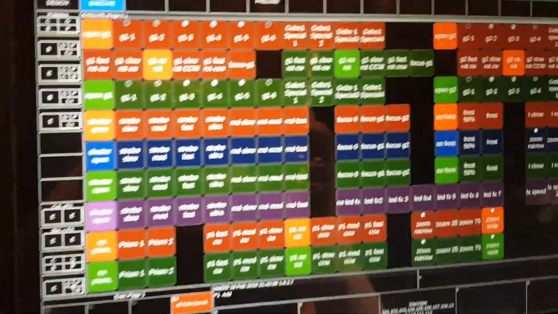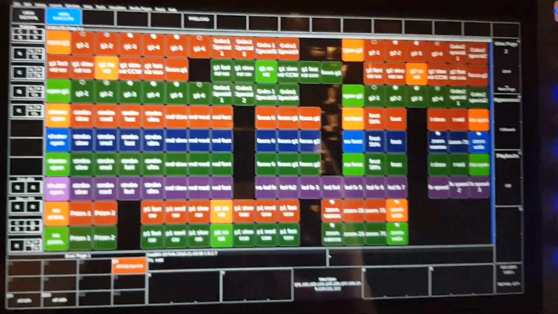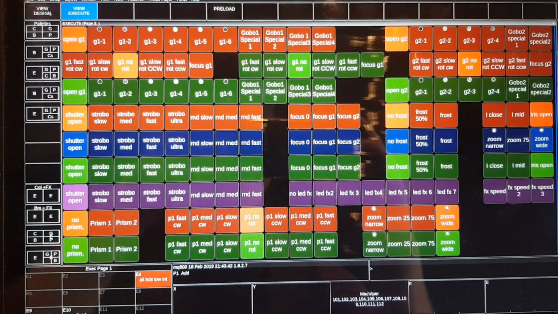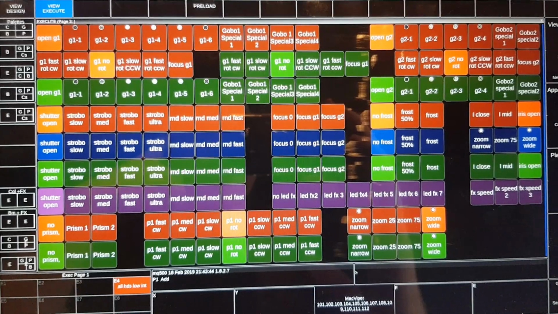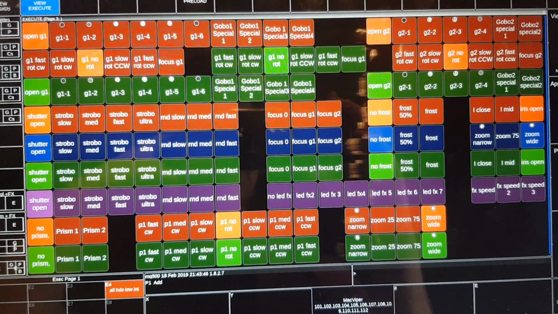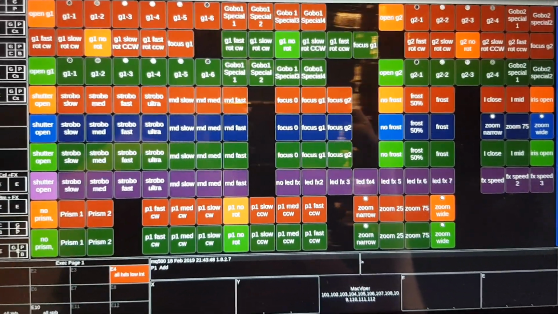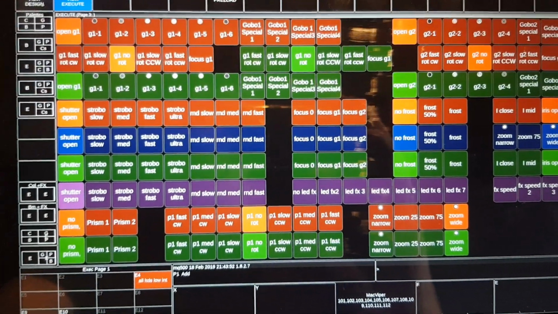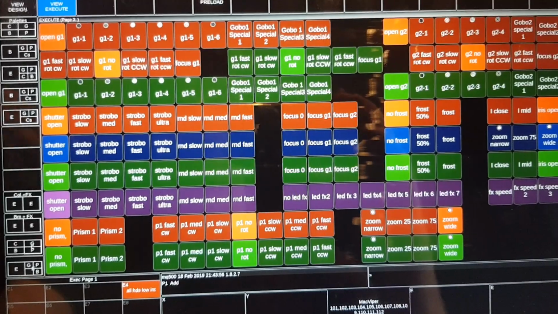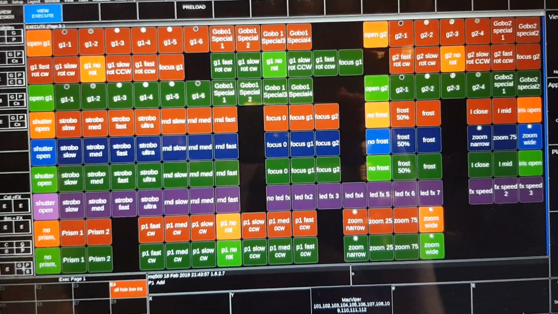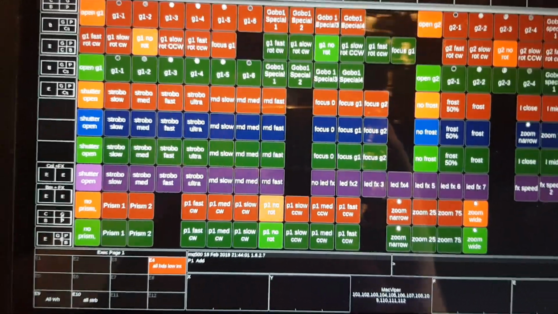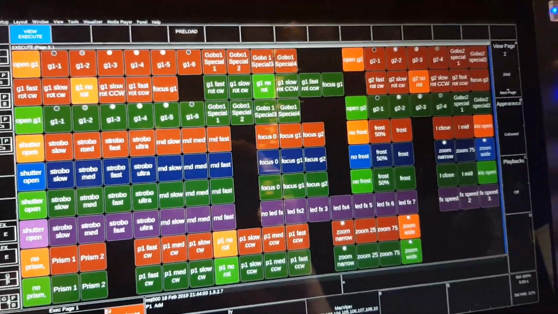Then on the other side, it looks like a color screen, but it's your beam screen, and every red palette, well, it's not a palette, it's a real execute, so it's a cue. Every red one is for the spots. Every green is for your beams. Every blue is for your washes, and every purple button is for your LED washes.